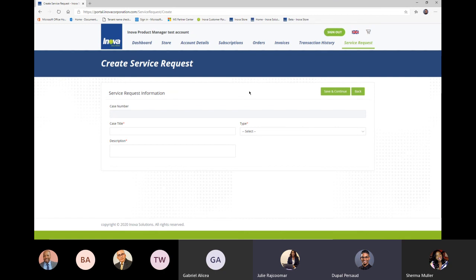Excellent. So I hope that this section has helped you to get all the details on the improvements we've made and the transition from the customer portal, where you did not have any access before, to an Inova Store where you can get along right away and be more efficient, more independent, and we would love to serve you based on what you really need. And this is the solution that the Inova Store provides.